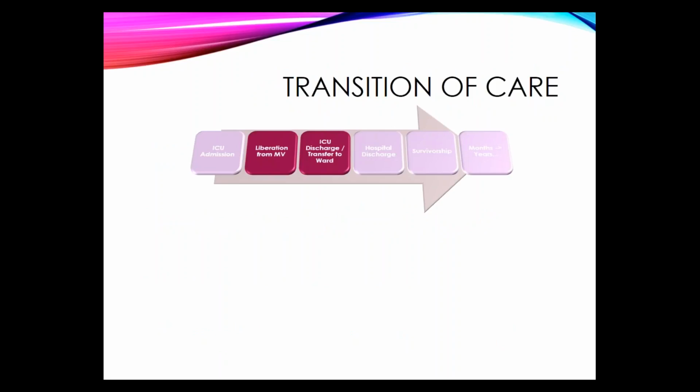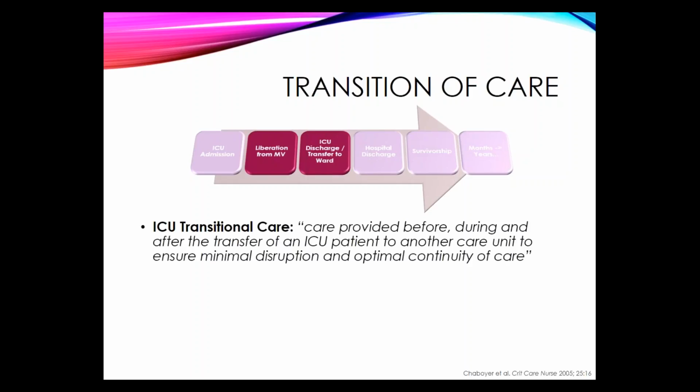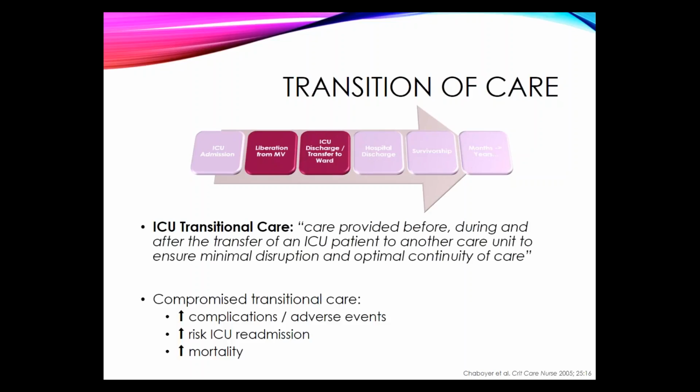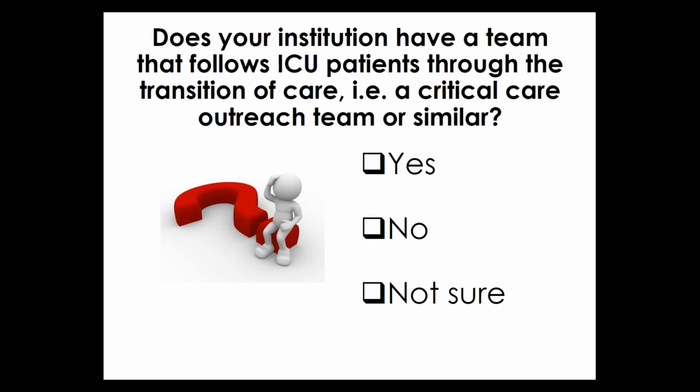So I think in discussing how we improve nutrition care, I want to talk a little bit about the transition of care. So by definition, ICU transitional care refers to the care provided before, during, and after the transfer of an ICU patient to another care unit to ensure minimal disruption and optimal continuity of care. And compromised transitional care has been associated with, again, increased negative clinical outcomes.